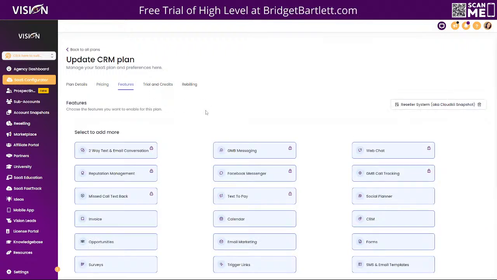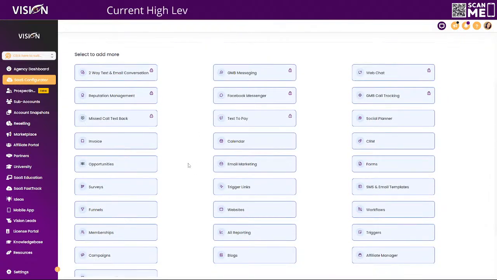Now in the features, here's where you're going to choose what features you want available in that plan. The purpose of the SaaS Configurator is to automate this process, not only the account creation and the user process, but also which tools that user is going to get access to inside of the sub account. You'll see these here are locked with a little lock symbol, and that is required.